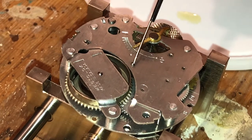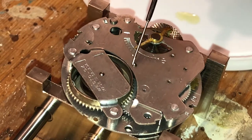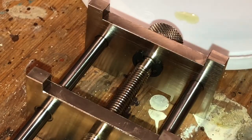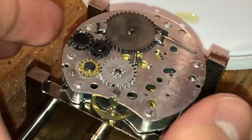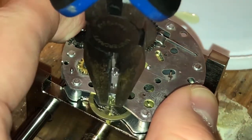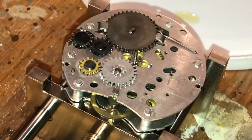I'm going to try and tighten or loosen that screw up. I think it's too tight. I think someone was messing with it. Okay. Or maybe not. Maybe it's just, I don't know. Yeah. And I should explain why this keeps happening. The watch has been sitting in some sort of drawer or some flat surface for 20, 30 years, whatever it is. And that was a smooth adjustment, I gotta admit.